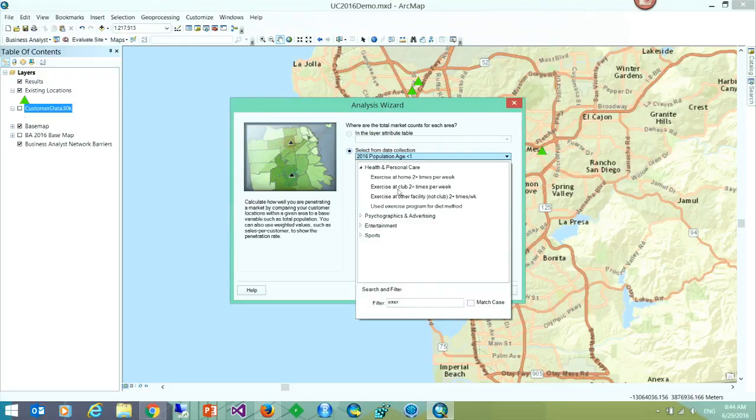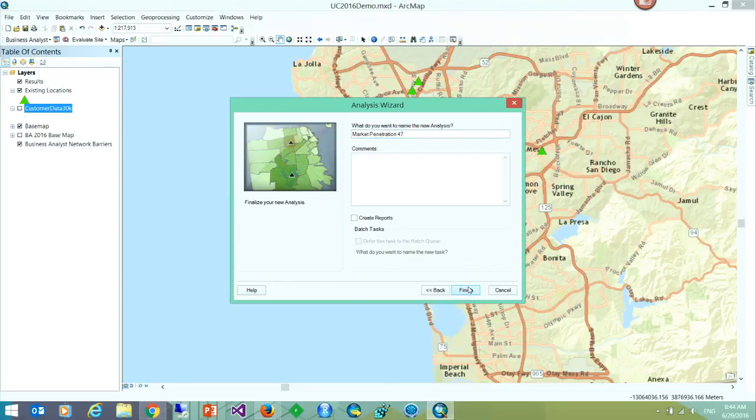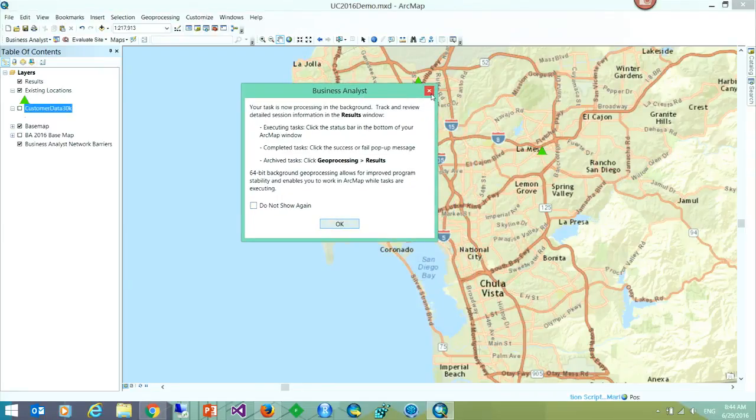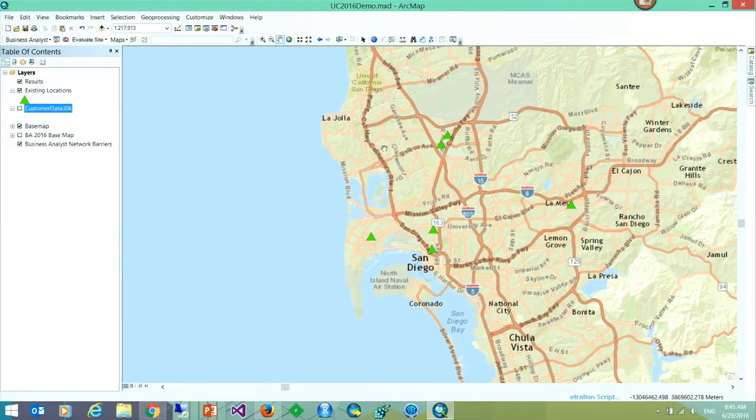All right, the variable that I will select here is called exercise at club 2+ times per week. So that's the number of people who are actually using the health clubs. I will select that and click finish. Now one more thing happens. It's actually executing in the background, so I can still continue to interact with the map and even use the other analytics functions while it runs.